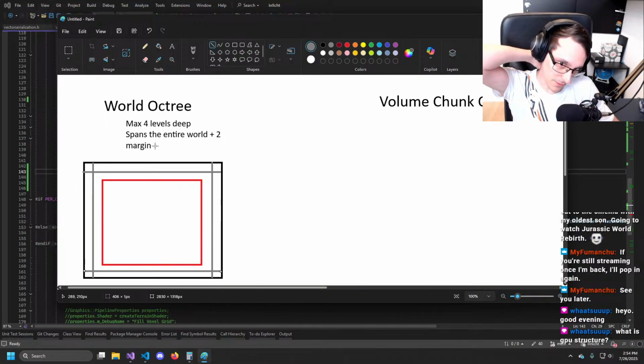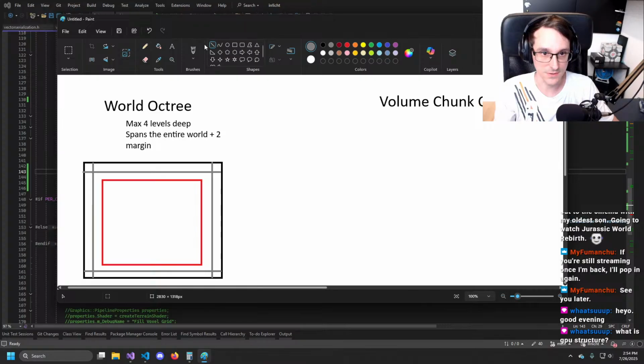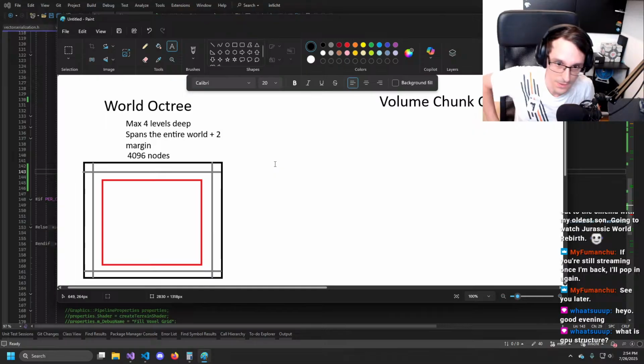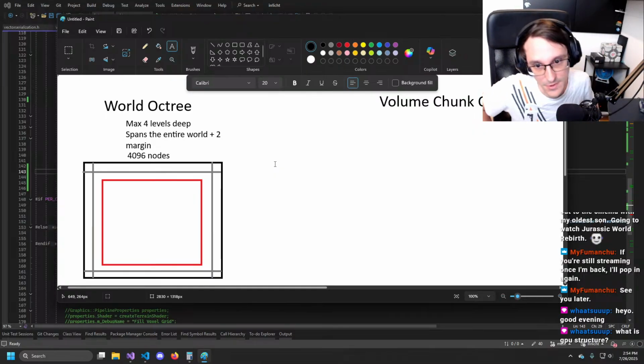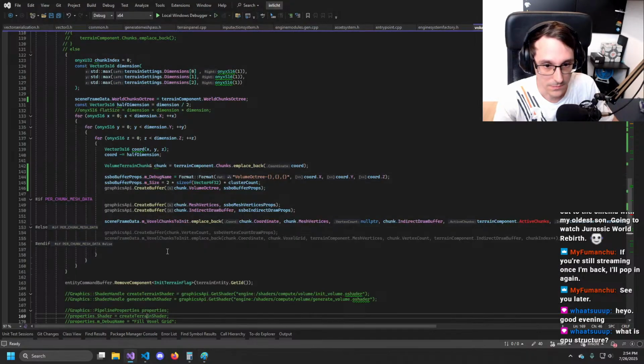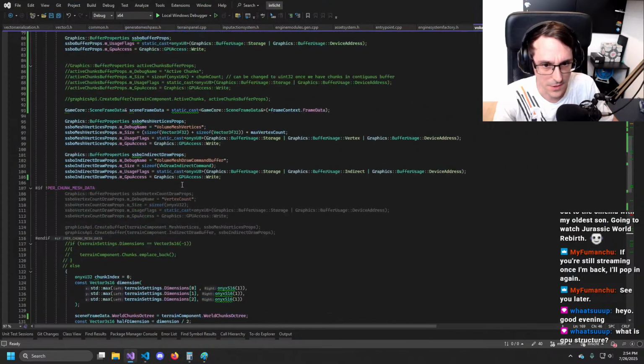So we have in total 4096 nodes, which might contain data or not, but they are super lightweight, because they are just storing basically if they exist or not. So that would be this struct here.